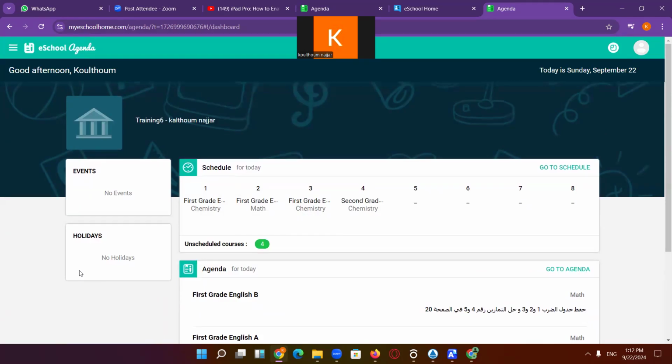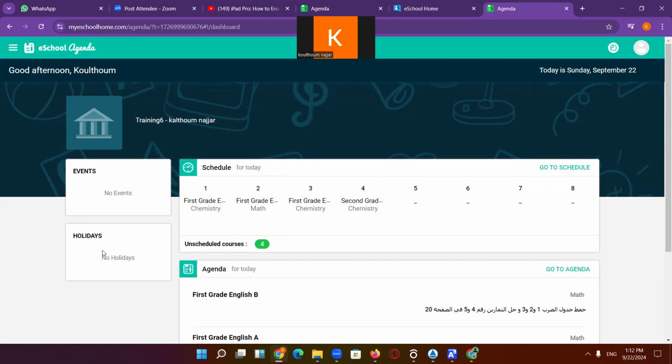So for the first section of this app, the dashboard, you can see your schedule for today, the agenda for today, and also the upcoming holidays, okay?